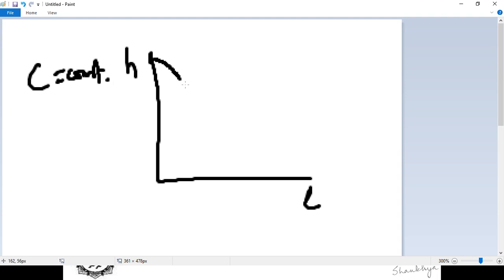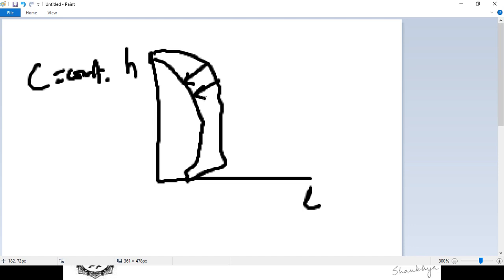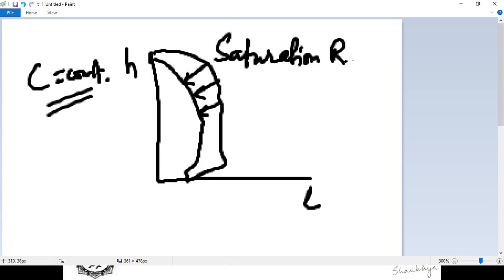Okay, so suppose this is your output gamut and this is your input gamut. All the colors will be shifted from the input gamut to the nearest color in the inner gamut or the printer's gamut, provided their saturation or chroma value remains fixed, with variation in only the lightness and hue component. Okay, this is basically your saturation rendering intent. This is your third type of rendering intent.